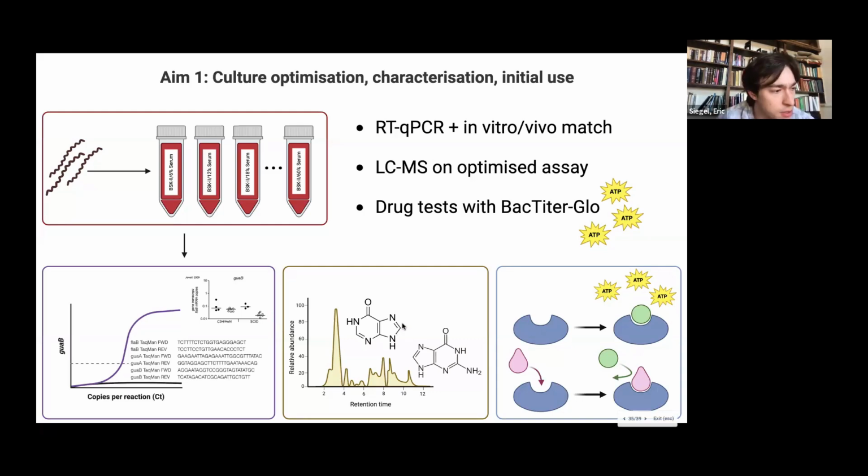We could take this optimized assay and use biochemical methods, particularly LC-MS, to determine the concentration of the medium before and after log phase growth, mainly to understand how cells are utilizing the purines in the medium and how things are changing as cells are growing. And then finally, the end goal of this is to screen some possible inhibitors that may be a little bit more accessible. So if our in silico screen shows some compounds that have names and are commercially available, we're trying to work on some more high throughput methods to be able to test those.